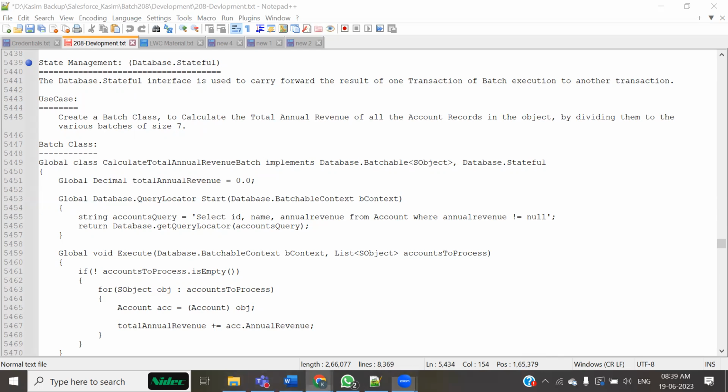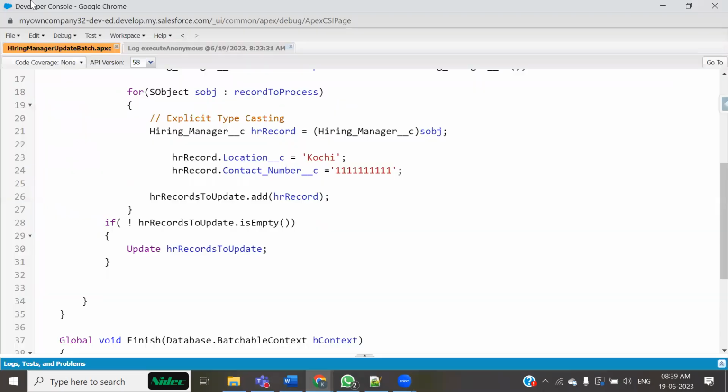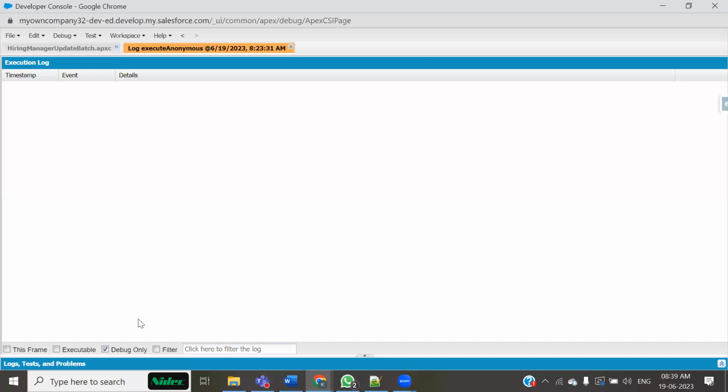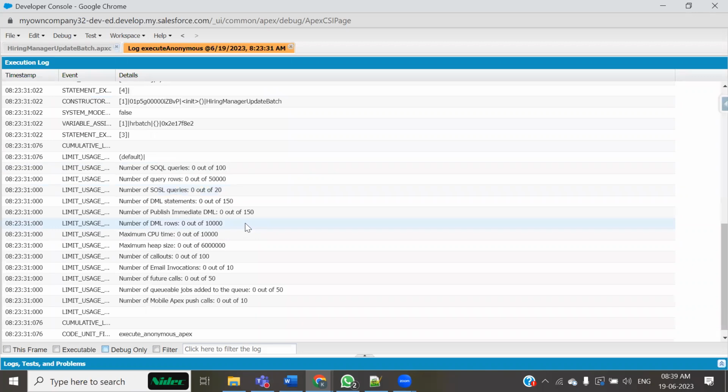Akash, you were asking me that yesterday, I guess. Coolan का तो मैंने बता दिया आपको. आप मुझसे पूछ रहे थे CPU lock time. यहाँ पर ही सारी चीजें mention रहती हैं. The maximum CPU time, and this is in terms of milliseconds. So it's 10,000 millisecond. For 10,000 millisecond, you can engage the Apex runtime engine वहाँ जो server है उसके CPU का. After that, it would automatically become timeout. So this is that answer.